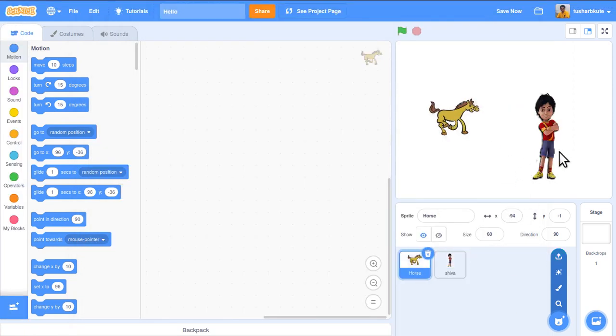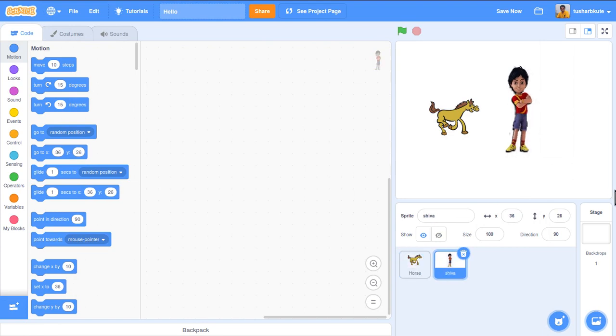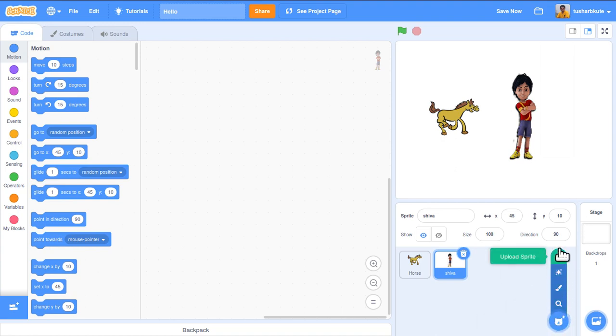Now here is Shiva. See this one. I have given the name Shiva also, and if you want to control this character, I can write a program for this also. So this is how we can upload characters from external sources over here, but make sure that this file is a PNG. It should have the extension PNG, only then will this character be used in this output window as a sprite. So remember that this is the meaning of a sprite. We can choose any one of the options to create your sprites, and the properties that we have seen about the sprite you can see over here.